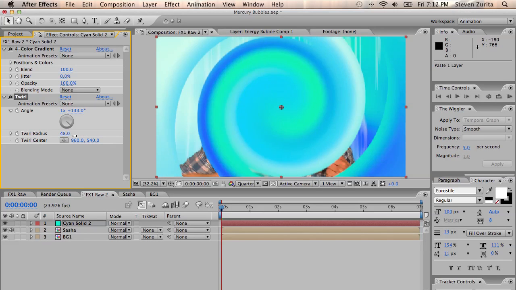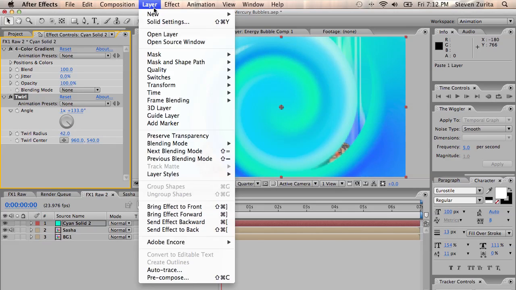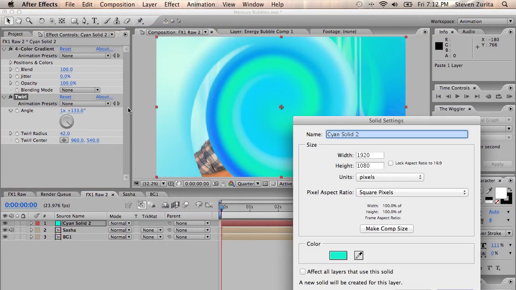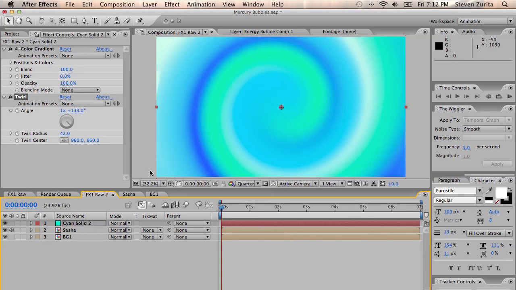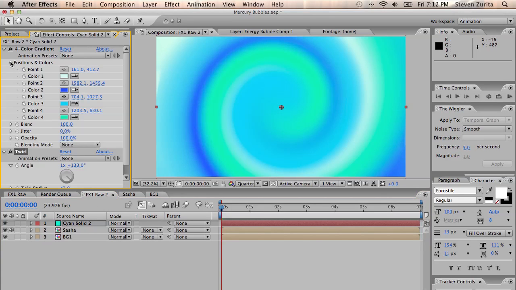And looks like we'll have to also increase the size of the solid. So let's make this 1920 by 1920. All right, so now our swirl is full right there.